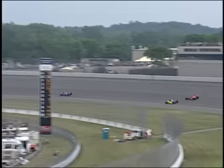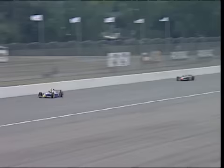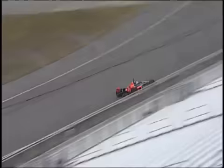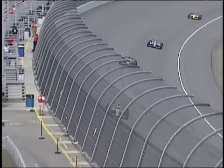Schechter now with some traffic, but they've changed the strategy a little bit. They're trying to go a little further than they originally planned for Thomas Schechter. Well, Paul, they remember last time once all the pit stops were completed, the yellow came out. So they want to try and gamble and push it as far as this Infiniti methanol-gulping engine will take them. You see Schechter as he comes up on traffic. And Giaffone, just half a second back. That's the relationship, first to second right there.